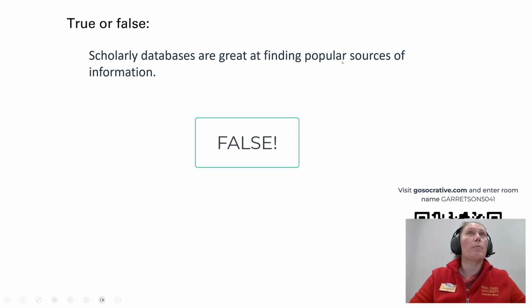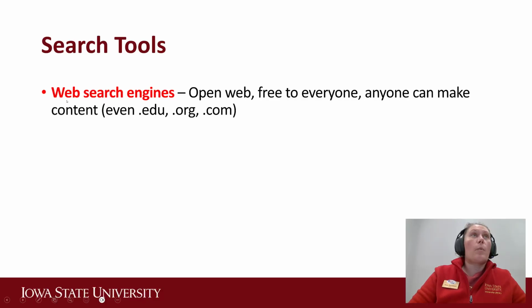The open web is great for the popular sources or that kind of armchair research that we talked about in Module 1. Our web search engines, we mentioned Google, I believe we mentioned DuckDuckGo in there, but these are all, anybody can use them. There's no paywalls to use them at all. And when you're finding things on these search engines, most of them are going to be things that anybody can make and put up. Even when you're looking at a domain like .edu or .org or .com, anybody can buy a .com domain. Anybody can buy a .org domain.